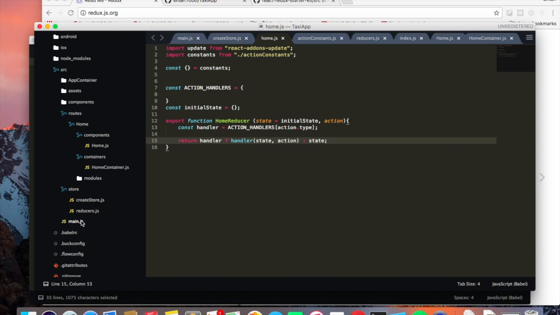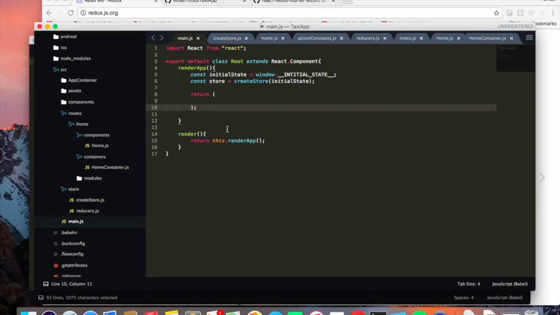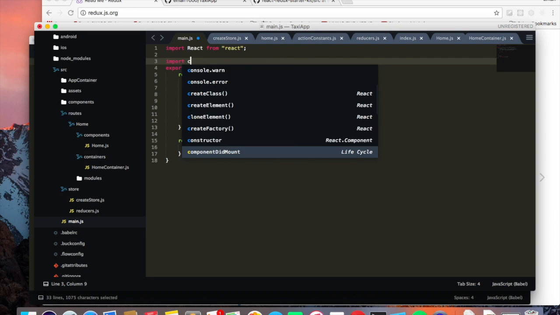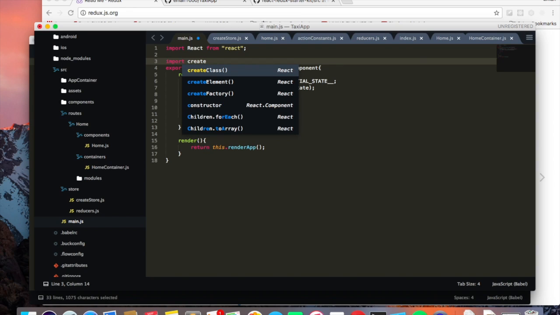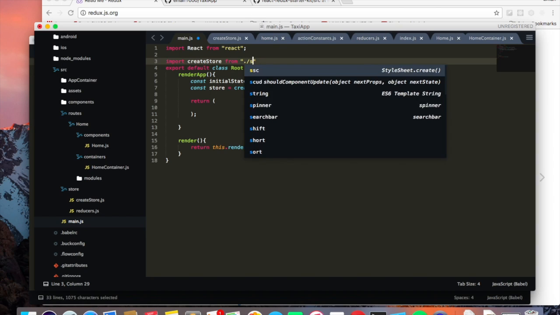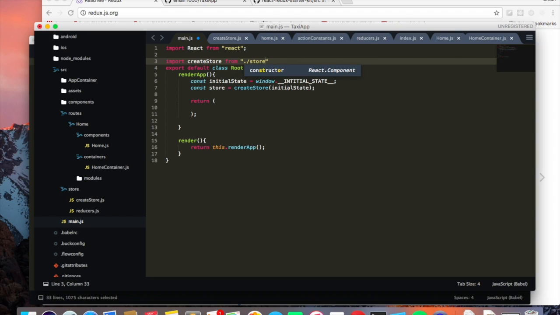So right now we just want to check if we have everything we need inside main.js. What did we leave out here? Oh, we're creating the store here, so I need to import those things I just created. So I'm just gonna import createStore from store/createStore.